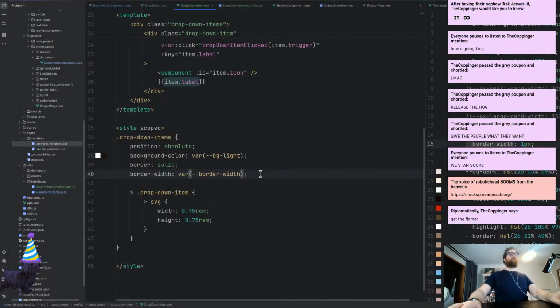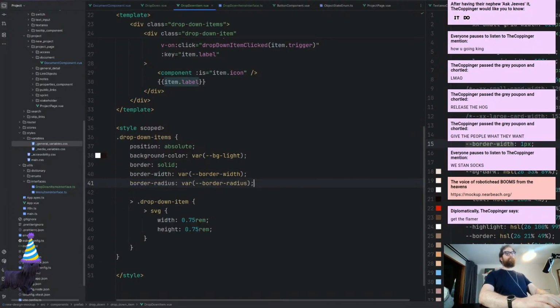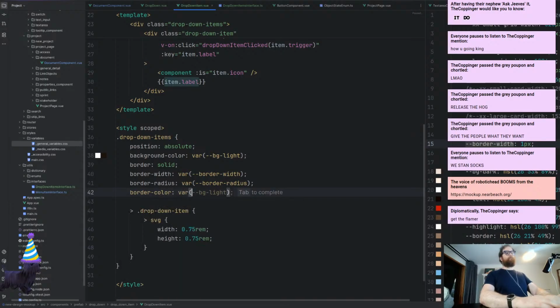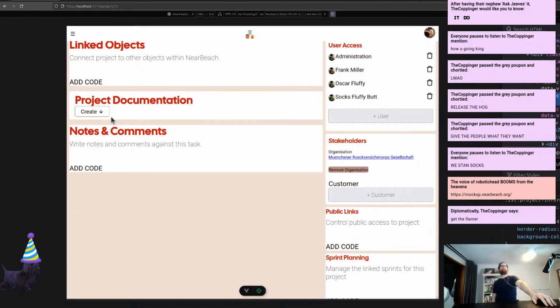And then we've got to do border radius. Border color. I'm going to do border muted. So it matches that button up there, and I might add some transitions. Yep, definitely. All right, cool. Yeah, I can easily do that.